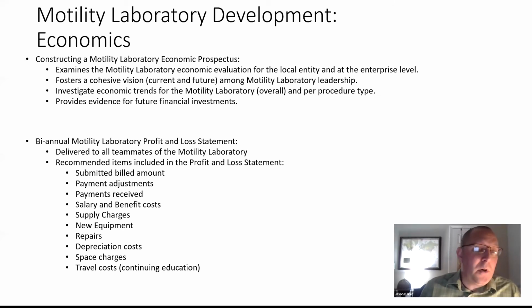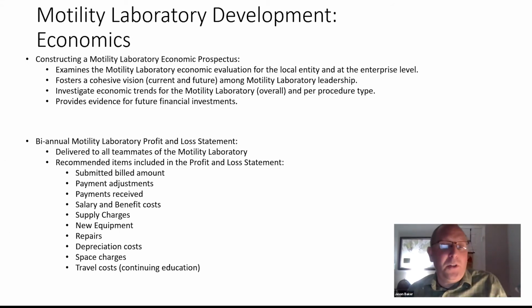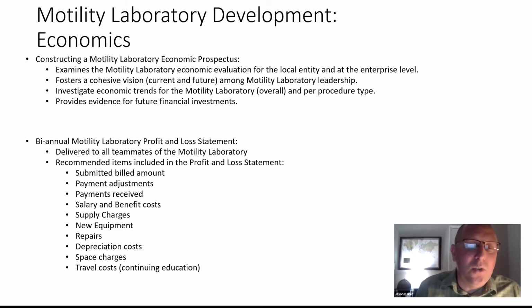New equipment, if you purchase them during a quarter, repairs, if you depreciate your equipment. Some people just flat out buy it, some depreciate over 3, 5, 7 years. What is space charges? Space is something I learned from industry, that space is basically around $50 per test. That's your linen, that's your lights, that's your water, your gauze and all these types of things that are really hard to measure. So what I always use is $50 per test.